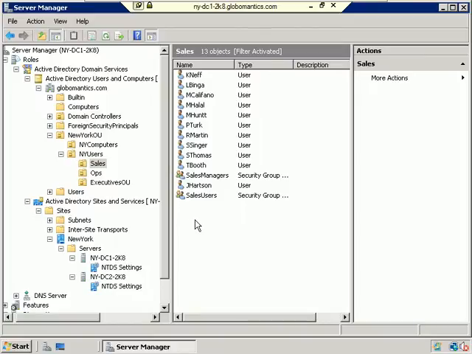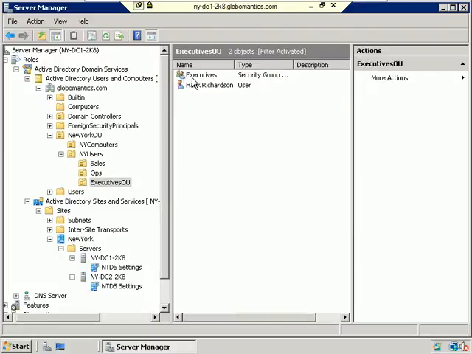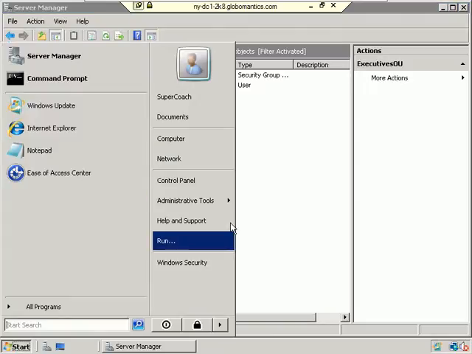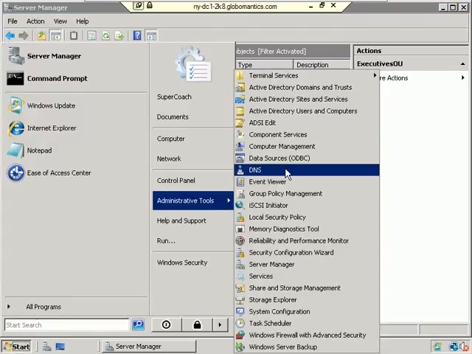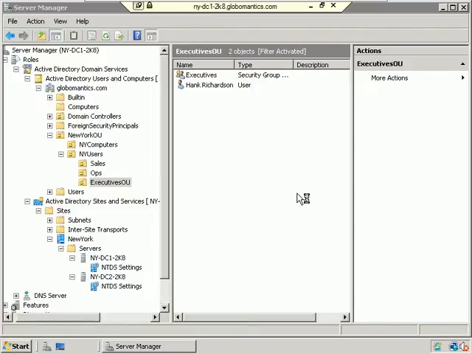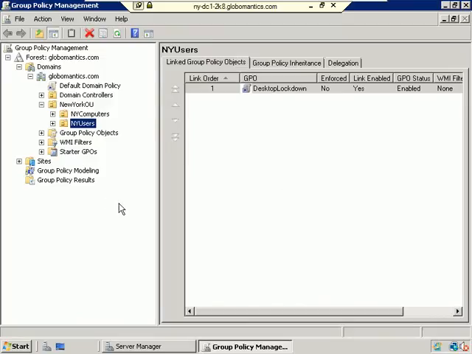Okay. All right, so what we're going to do next is we need to go over to that Group Policy Management Console again, back to the GPMC that we were working with in the last video, and use security filtering to make sure that our executives group does not get the full force of that particular desktop lockdown policy we created, right? So as well as Jamie over in the IT users group. So let's go to the Start menu, Administrative Tools, and then we're going to go to Group Policy Management. And we're going to return back to where we came from just a little bit ago.